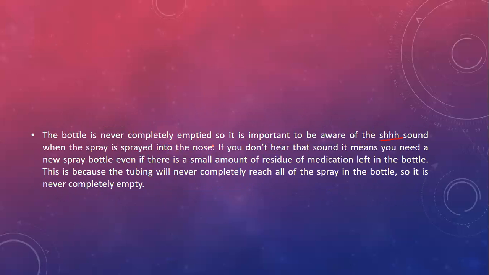So before performing the nasal spray procedure, we should make sure that the bottle has the required amount of medication. If the bottle is near empty, we should not use it. If you don't hear that sound, it means you need a new spray bottle, even if there is a small amount of residue of medication left in the bottle. This is because the tubing will never completely reach all of the spray in the bottle, so it is never completely empty. So we should make sure that the bottle being used to deliver this nasal spray is never completely emptied.